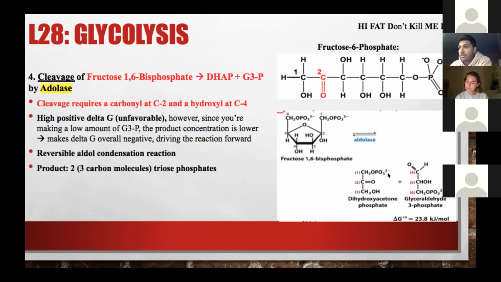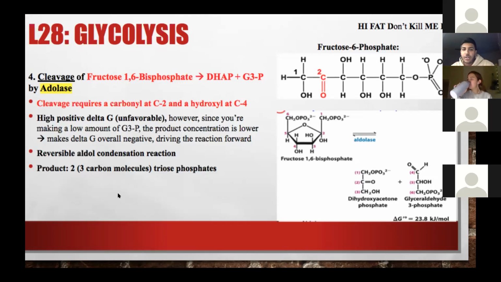But that's just an example. You don't have to know the reason why all the delta G values are negative or positive and stuff like that. I would kind of focus on probably this one since it's really big. And typically you'll see a bunch of hypothetical scenarios, which is kind of annoying. But if you understand the basic process, you can reason through what would actually happen if, I don't know, a certain enzyme didn't function properly. So he likes asking hypothetical questions for this exam.